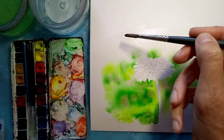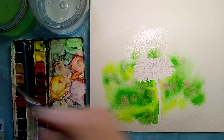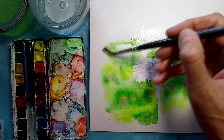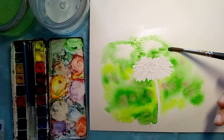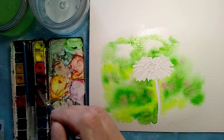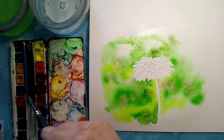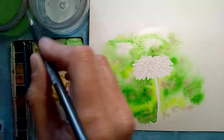Now then, maybe there's some flowers up here, some daisies up here as well that are in the background. So to get that effect, we just sort of go, pick up the green again, go round, but we just leave a little gap where maybe there's a flower. Maybe there's one there too, so we just leave a little gap. You see that? And then we'll drop in a touch of yellow, a bit of that crimson to tone those greens down again. And again, because it's all still quite wet, I can keep going back over it. If this had started to go dry, I'd have to stop and wait.